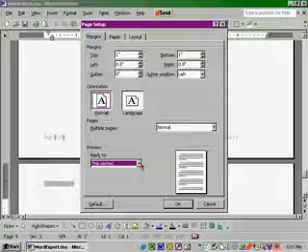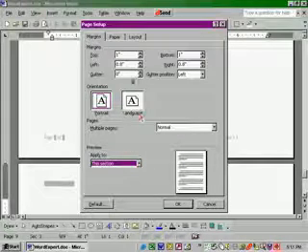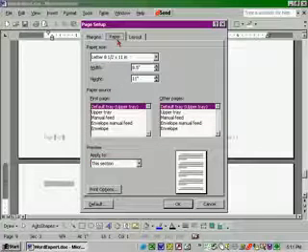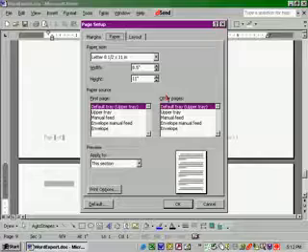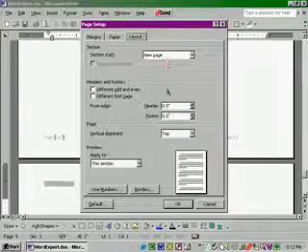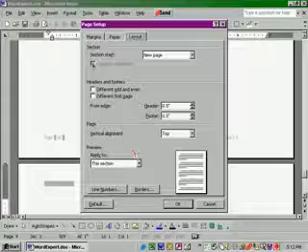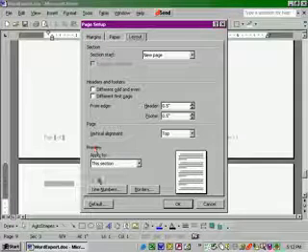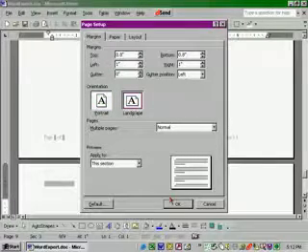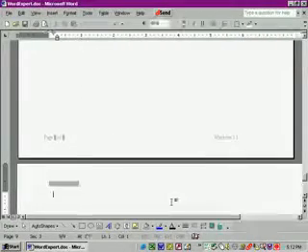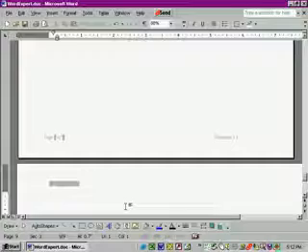And then we'll have a look at what's on the Paper tab, and then the Layout tab. And when we've seen the options there, let's go back to the Margins tab and change to Landscape as the orientation and click OK. And now let's type Features of a Network Operating System.